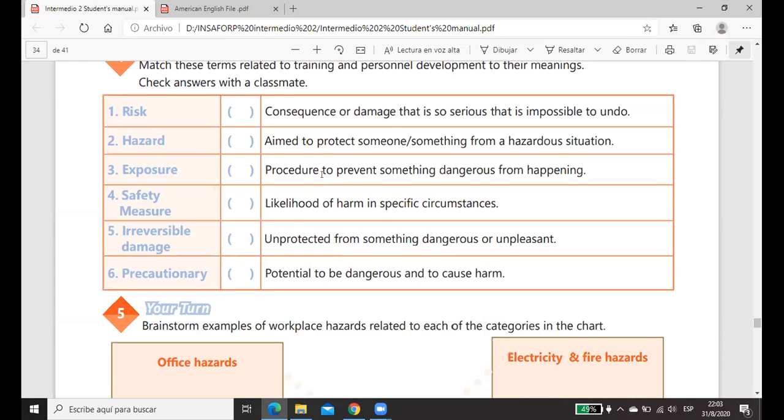Si se fija aquí en aimed, no pronunciamos la E, solo la D del final. Y aquí sí, en unprotected, ahí sí se pronuncia la E, como una I corta, ¿verdad? Unprotected. ¿Por qué? Es que los verbos que terminan en letra T o D, cuando se les agrega la ED, sí se pronuncia. Todos los demás, no. Sí, así es.